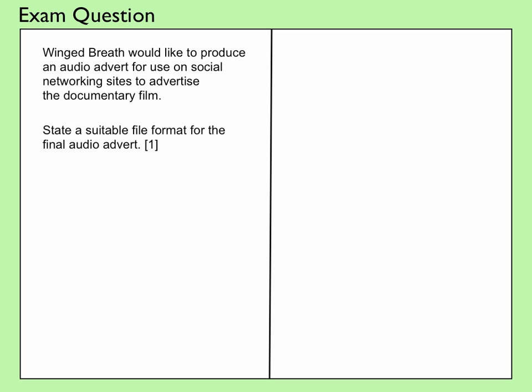Winged Breath would like to produce an audio advert to use on social networking sites to advertise the documentary film. State a suitable file format for the final audio advert. So they're making an advert, they're putting it online. What file format would you use? It's worth 1 mark. You haven't even got to explain it, you just got to state the file format.